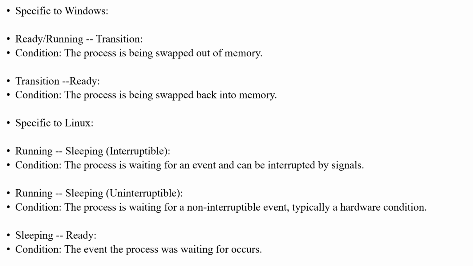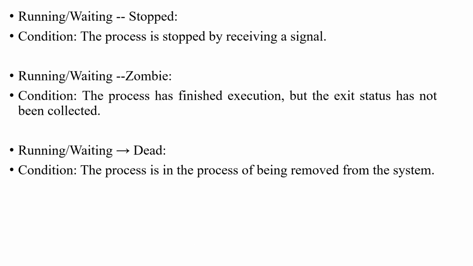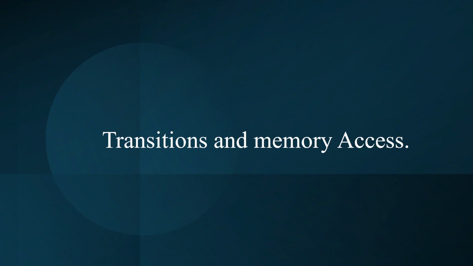Sleeping to ready: the event the process was waiting for has occurred. Running or waiting to stop: the process is stopped by receiving a signal. Running or waiting to zombie: the process has finished execution but the exit status has not been collected. Running or waiting to dead: the process is in the process of being removed from the system.